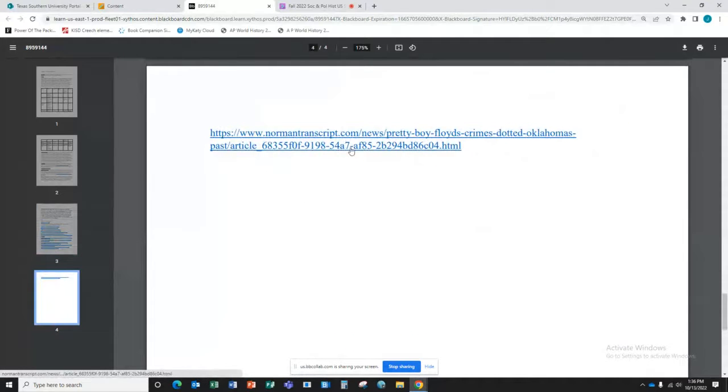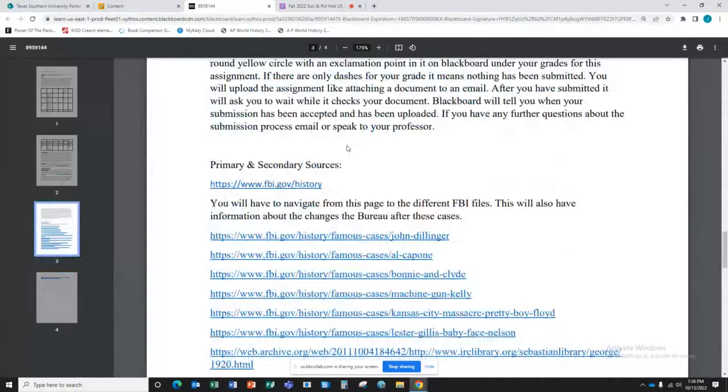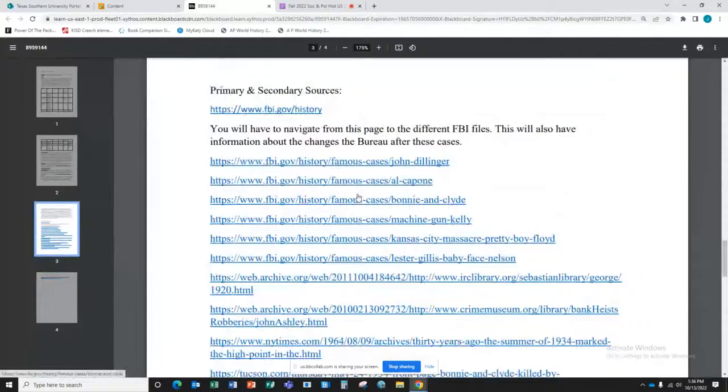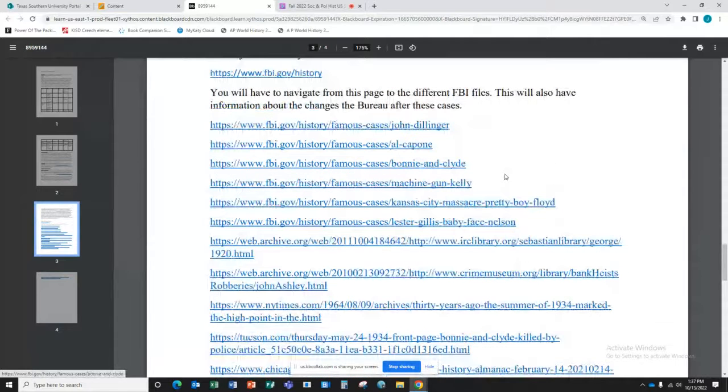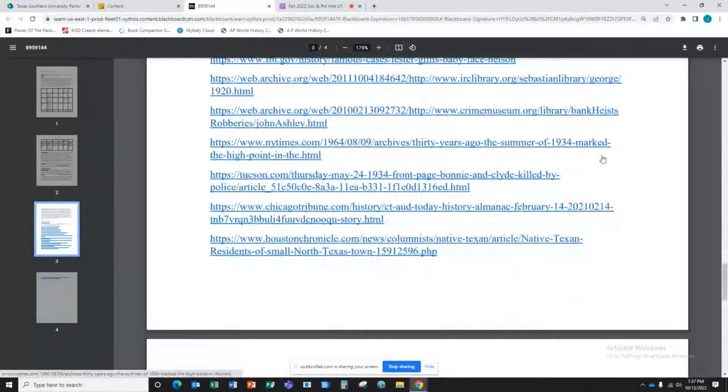Okay, so this is going to be a secondary source, whereas an FBI file could be considered a primary source, especially since we're talking about the person the FBI file is about. Just to give you a heads up on FBI files, you're going to find that there's going to be a lot of stuff blacked out, right? They've released it all through the Freedom of Information Act, but also because it has been so long since these cases were active. But just be wary that there might be pages and pages that have nothing that you can read on them, and they can be long. So you want to sift through those and see what information you'd like to use.